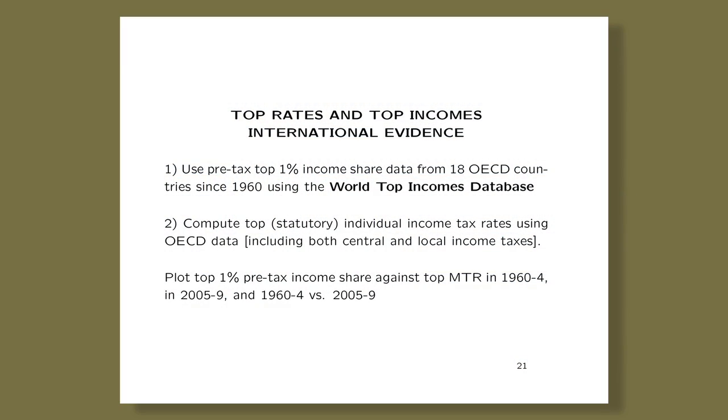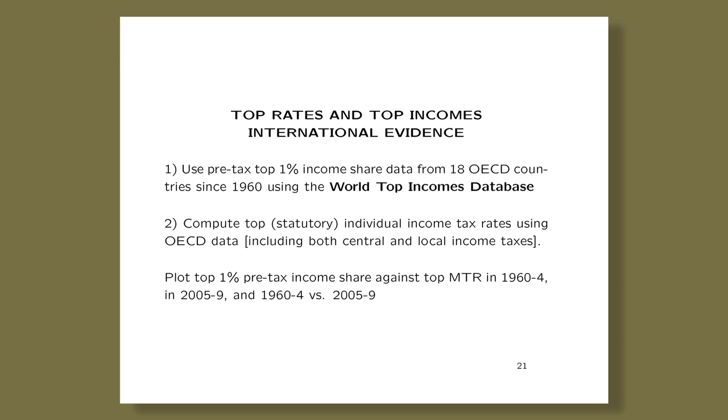All right, so to finish up, I would want to show you some international evidence taking advantage precisely of the world top income database we gathered. So we can look at the recent period and look at how top 1% pre-tax income shares have evolved relative to tax policy changes in each country. That is, by how much countries have cut their top marginal tax rate, and then what has happened to the surge in their top income.